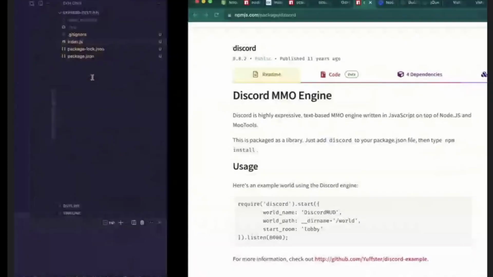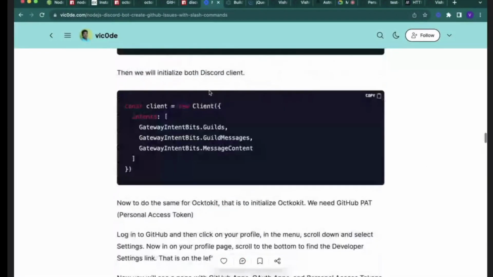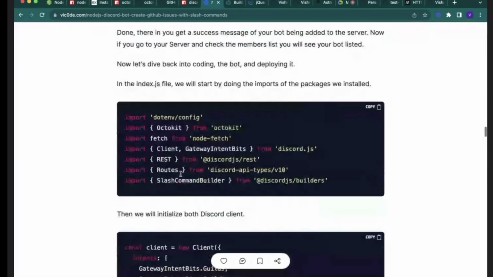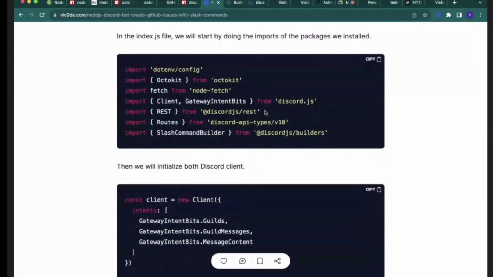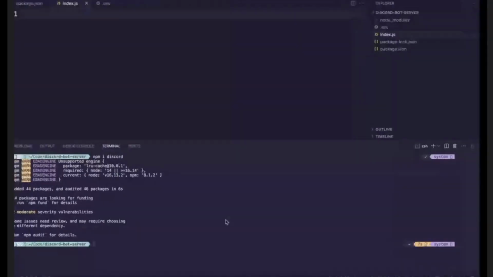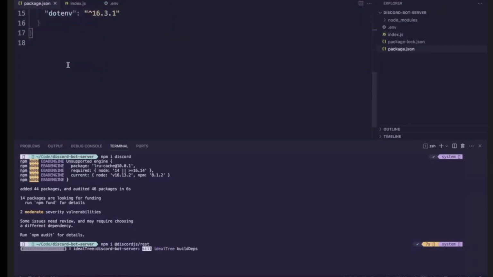To proceed, we have to install a couple more packages. We have to install Discord REST, because we are using commands. This is another package provided by Discord. You can learn how to use these SDKs and libraries in the documentation.